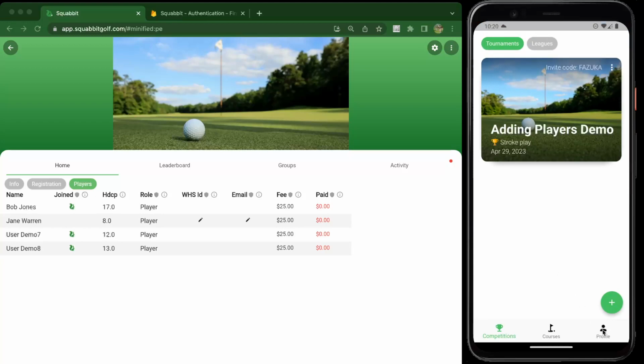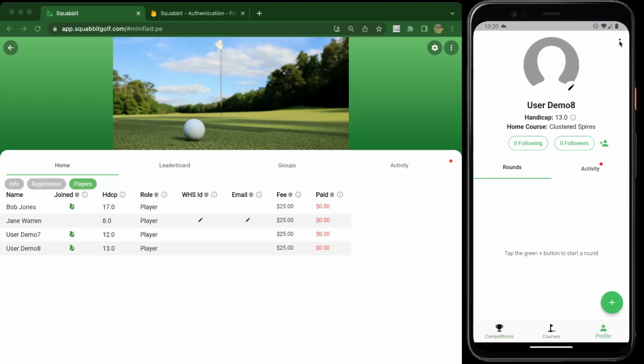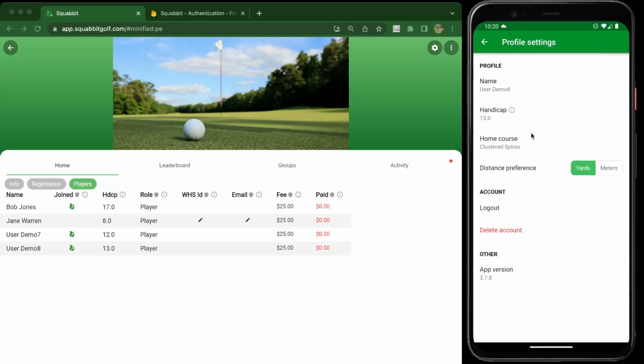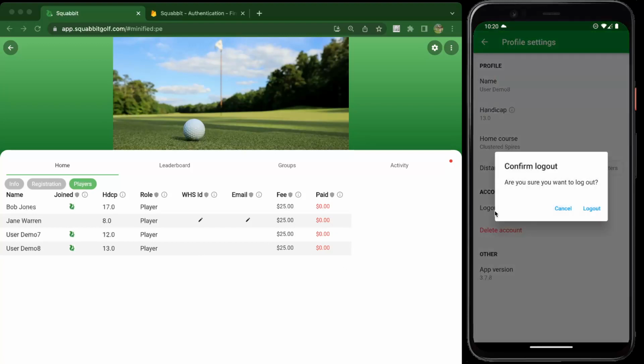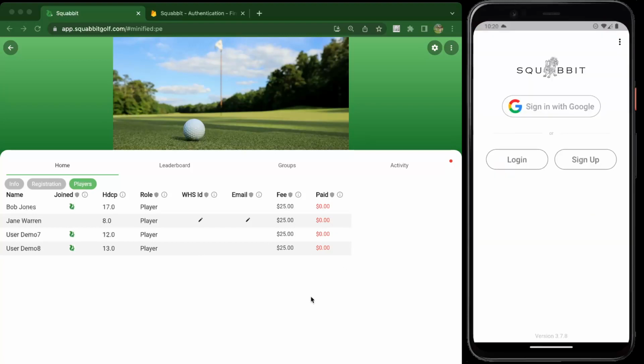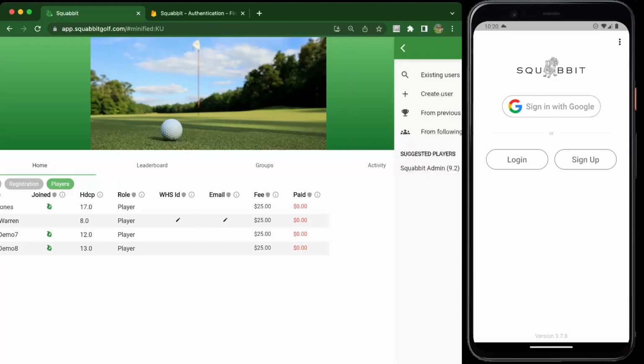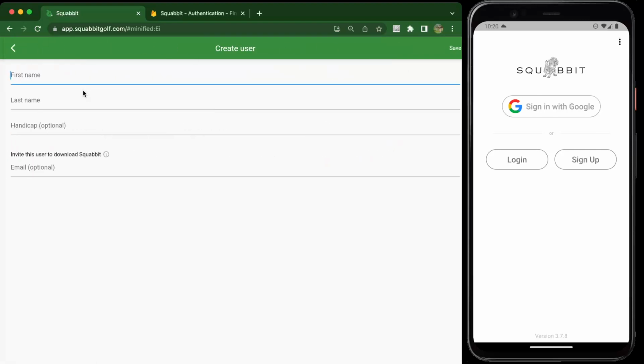So for the final example, let's say that the user signs up with a different name than what you gave them on the left when you were adding them to the tournament. So let's log out again. Create a user. A common example of when this happens is if the player signing up uses a shortened version of their name.